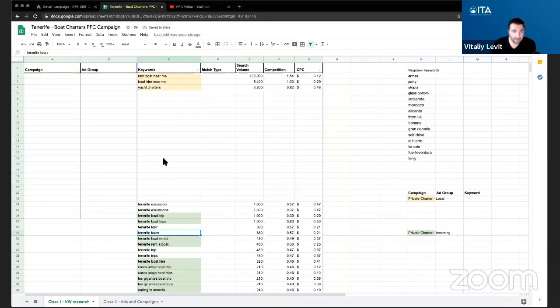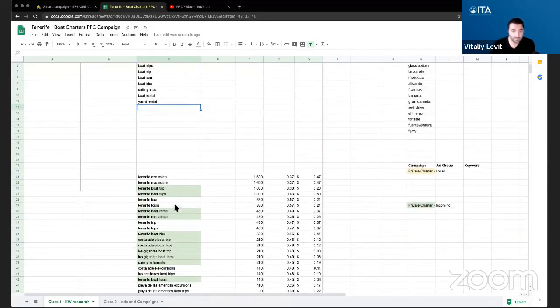All right, and let's get some ideas. So boat trips, boat trip, boat tour, boat hire, sailing trips, boat rental, yacht rental. Boat trip. Gigantes boat trips, sailing.